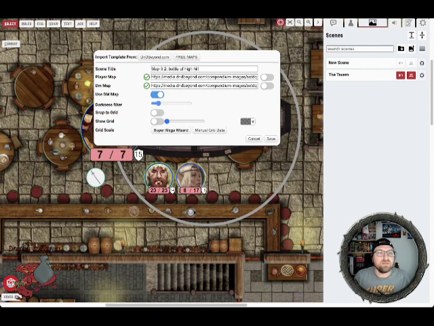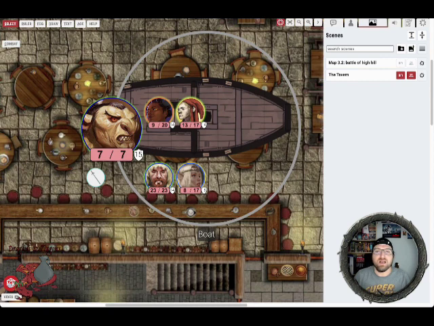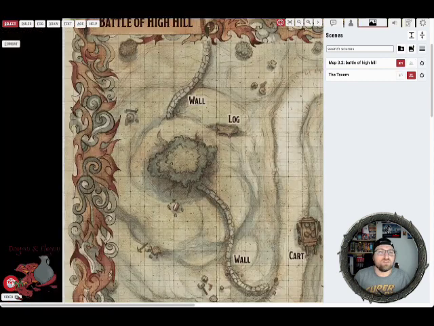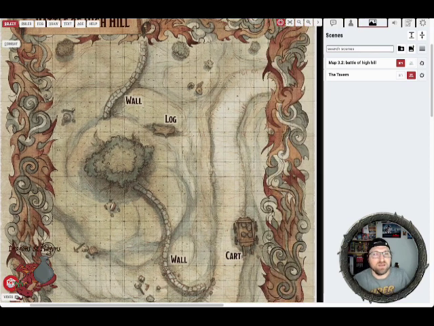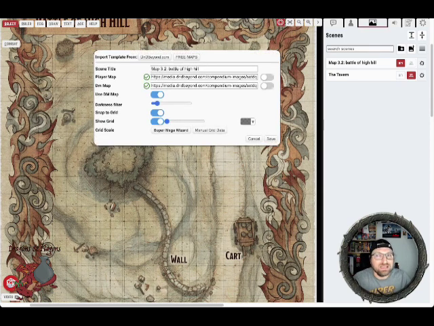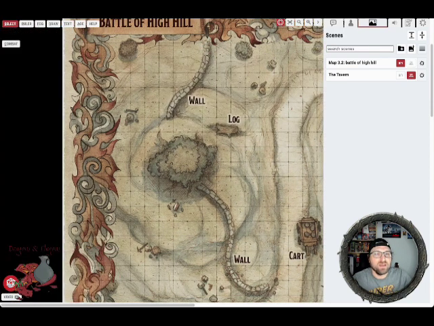Maybe we'll make it a little darker because the sun's going down. We're going to have things snap to the grid and definitely want to show the grid. Let's save that. It saves it. Now I'm going to switch over just as a DM. And there's our map, and there's our fray, and I added the grid on here, which is probably unnecessary. So I did make a mistake. We can easily update it and change that by just hitting the gear icon, and we don't want to show the grid anymore. And there we are.